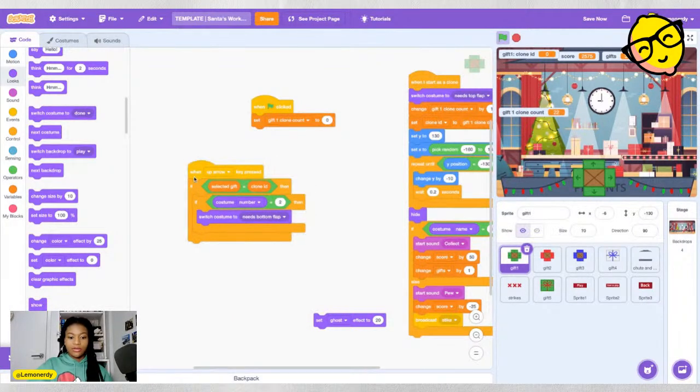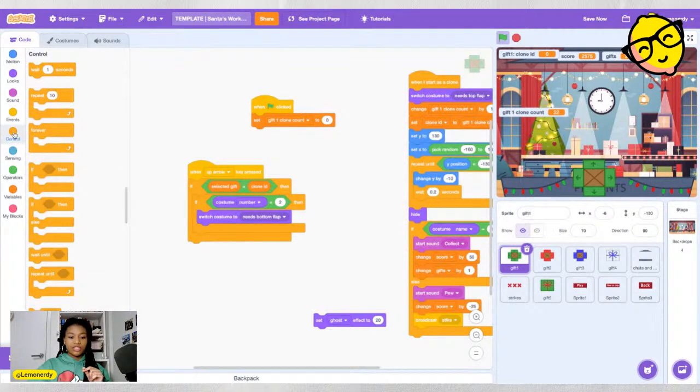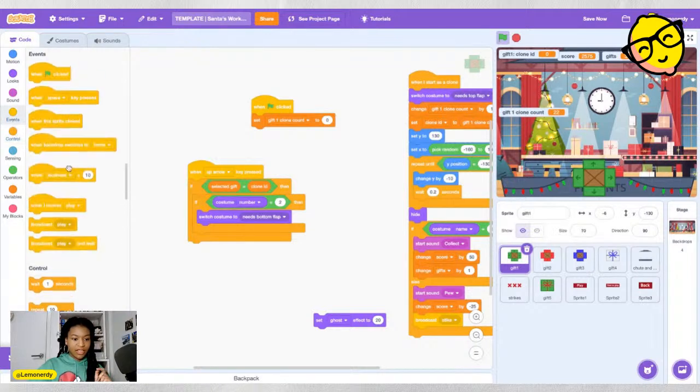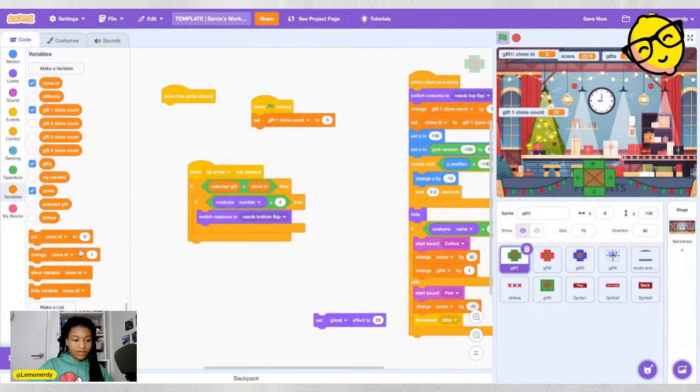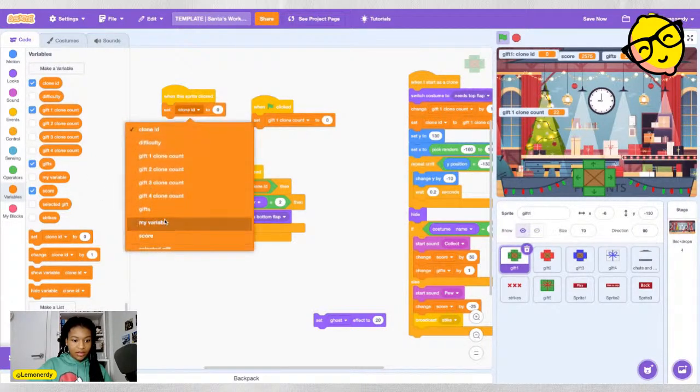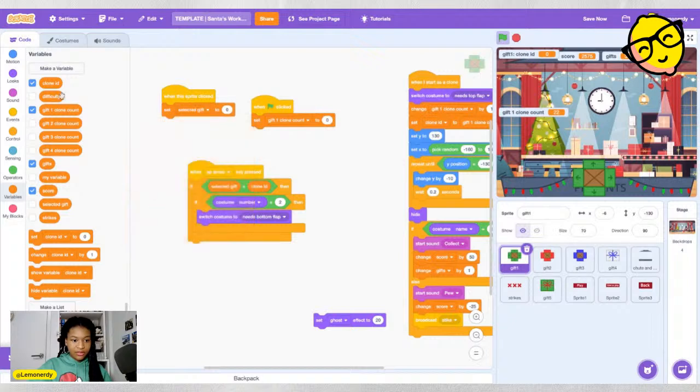So this is done, but we need to make sure that when you click on this, it's going to switch the selected gift to the clone ID. That's a super simple script. Go to events, do when this sprite is clicked, variables, and then set the selected gift to clone ID.